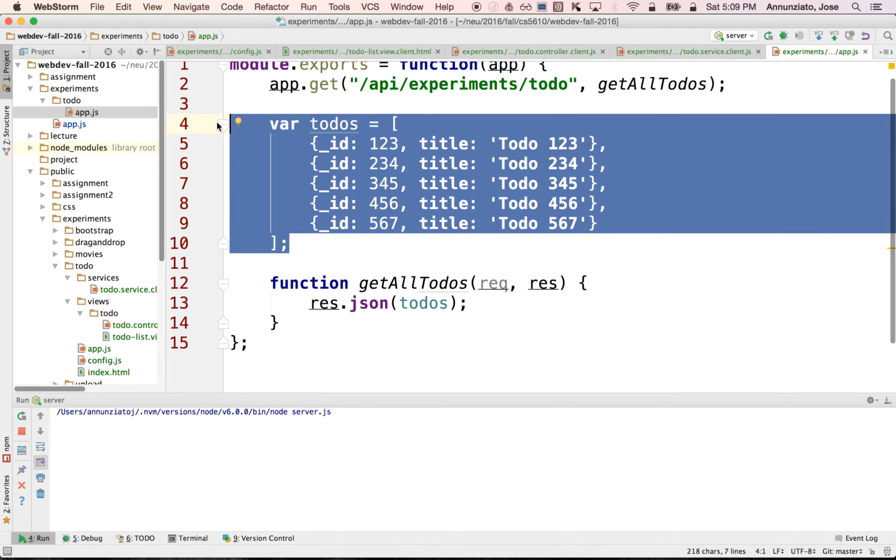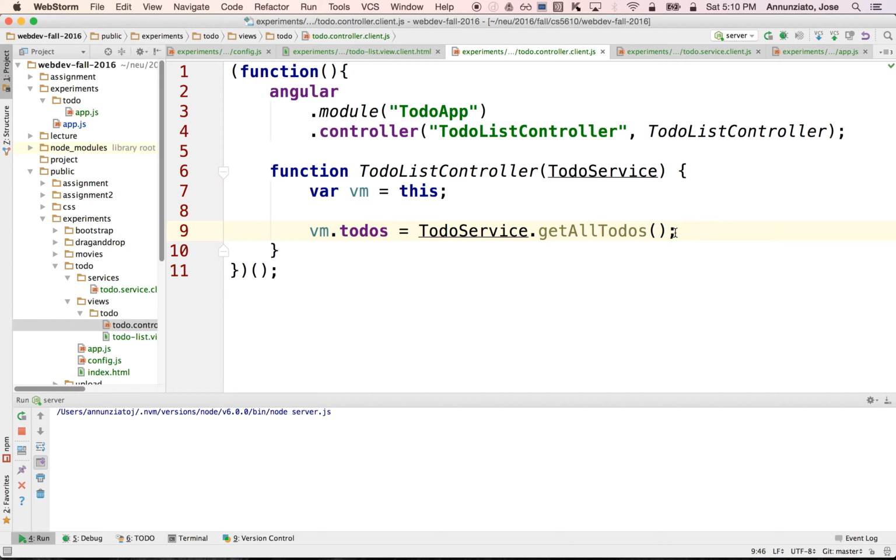and that implementation was okay when the data lived on the client side, but now it lives on the server side. So since these are two processes talking to one another through an HTTP connection, we need to refactor this to take that into consideration. So instead of doing this VM.todos, what you really get here in the get all to-dos, it's not the array at all.